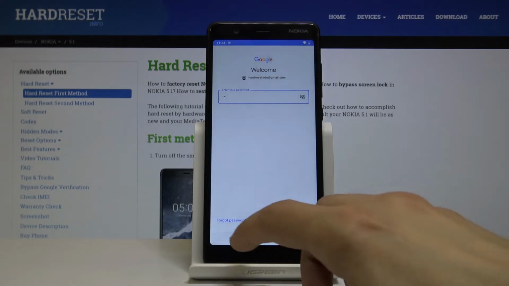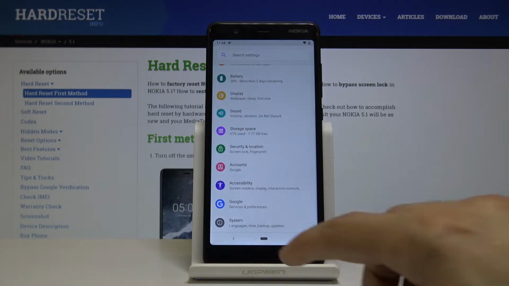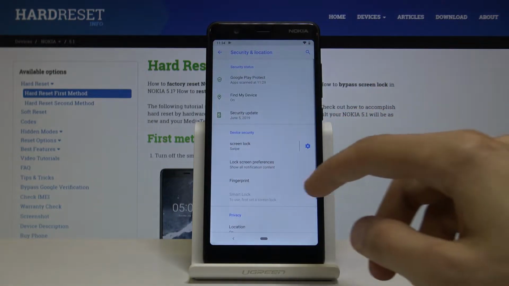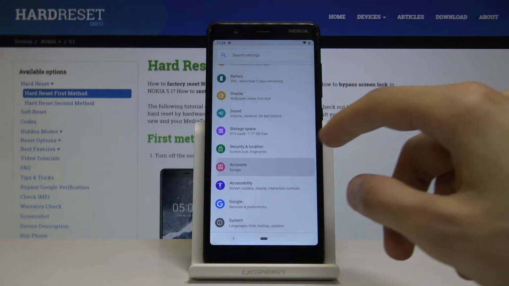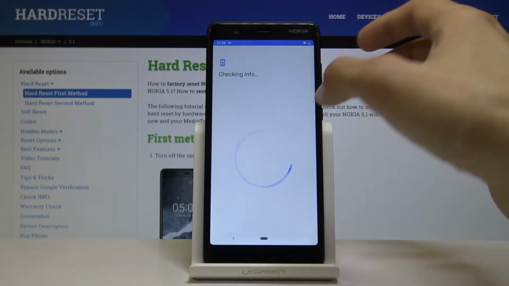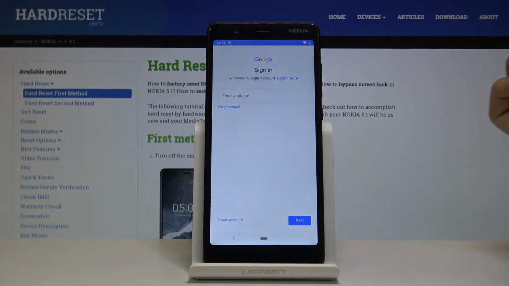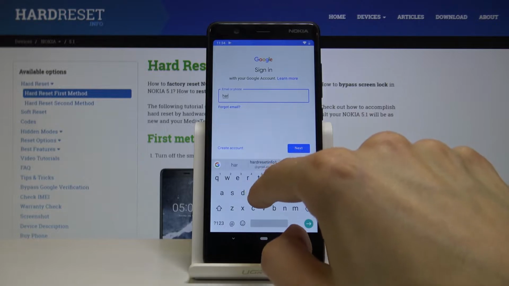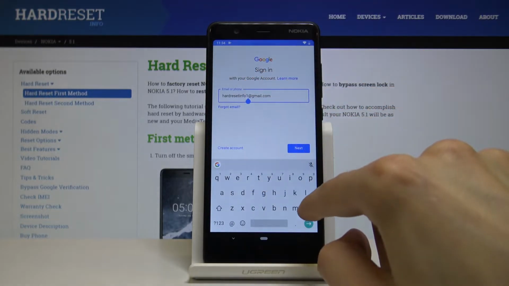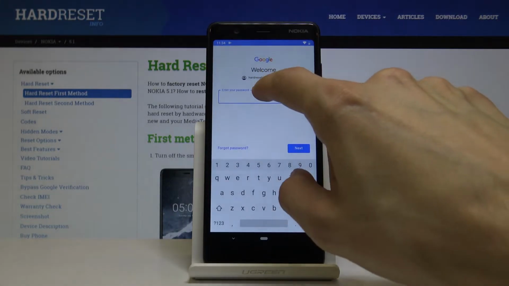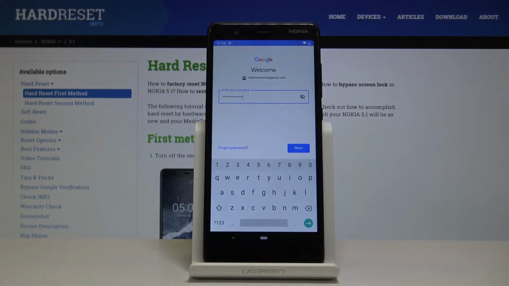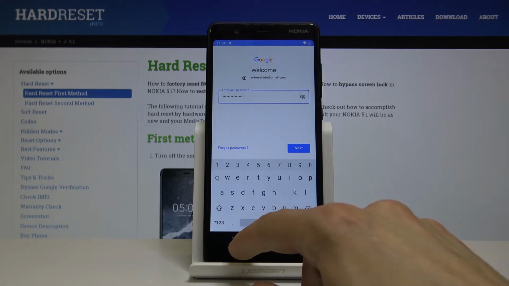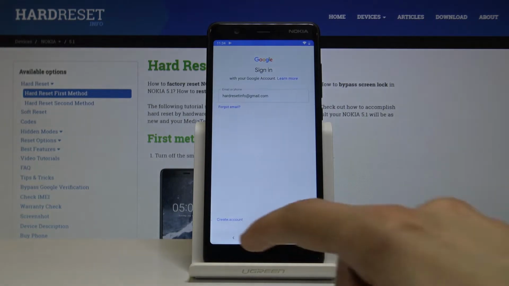So now if I would actually go back out and go into the security and privacy, so right here, and from here it should be right here, show password. And if you disable that, and now if I go back to the accounts again, just tap on add, and let's do that again. So now if I start typing password, you can see that each dot is already basically a dot. There is no letter visible at all underneath it. So it makes it a little bit harder, I guess, if someone is trying to peek over your shoulder and gather your password based on what is showing up here. So that is a nice feature, I would say.